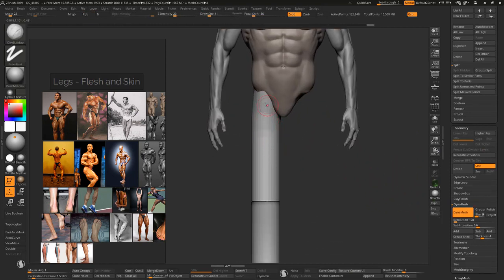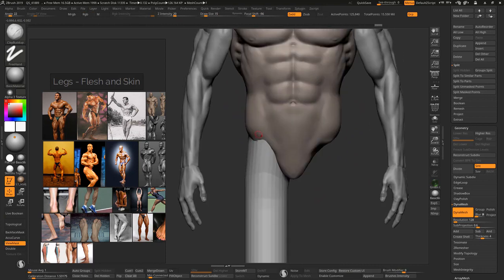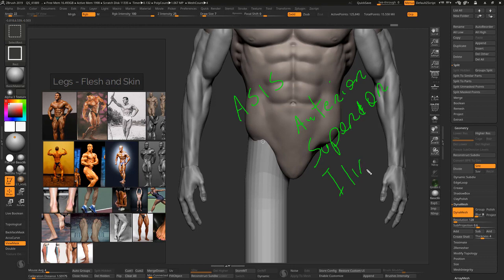So from here, we learned that we're gonna have the ASIS landmark over here. The ASIS, anterior superior iliac spine.